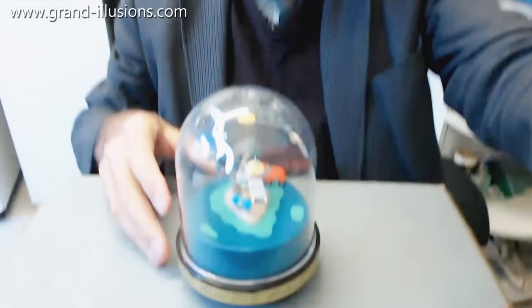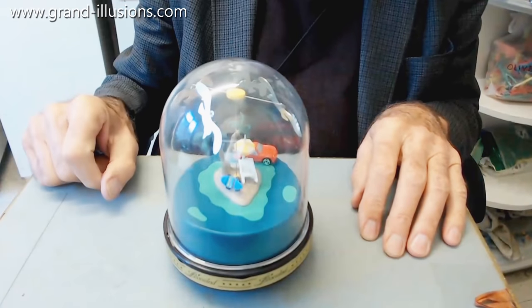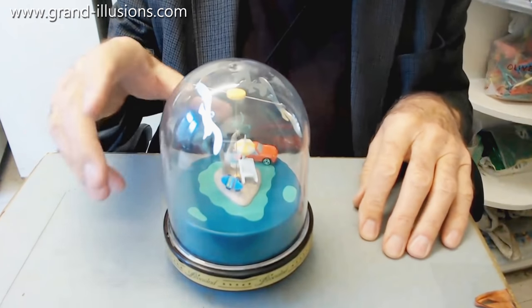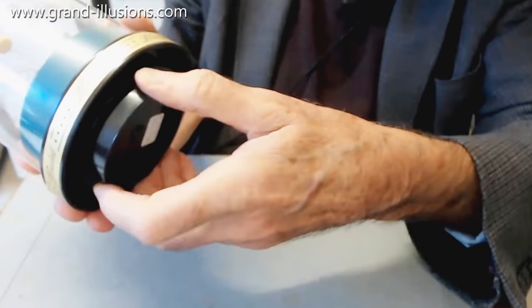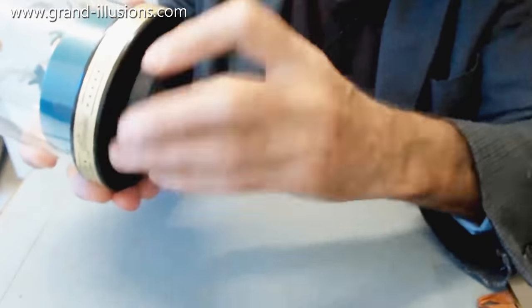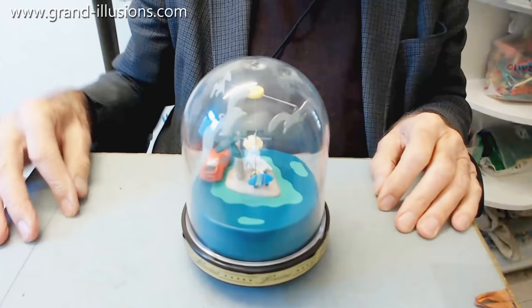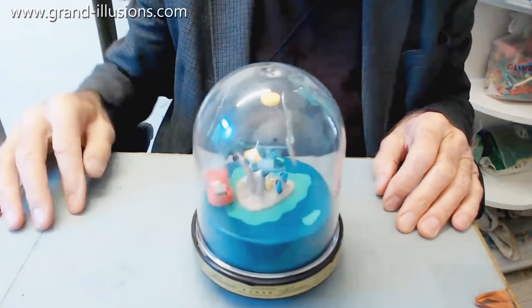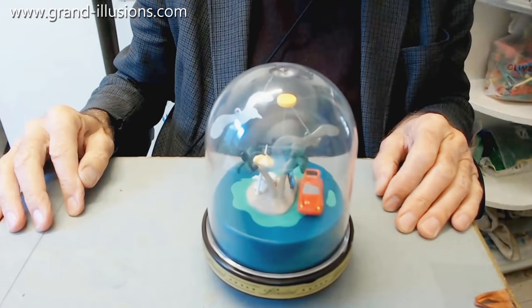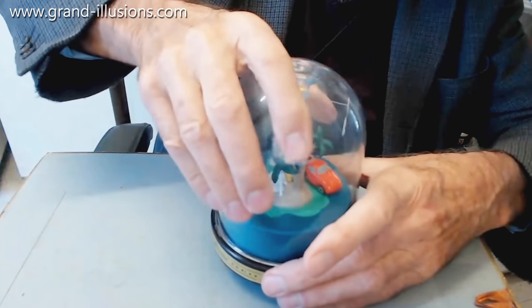This is a very charming item, which I have another one I was aware of — I didn't know I had this one as well. This is a little wind-up, and it's very charming, although the situation they created here is a bit ridiculous: it's a car going around a desert island. I'll start off with the dome on and take the dome off so you'll see it more clearly. It winds up off-centre, so the whole thing turns round. The car goes round, and these things over the top are like little birds in the air — they've got a bit stuck. And there's this extraordinary situation of a car somehow going half on the land and half on the sea.